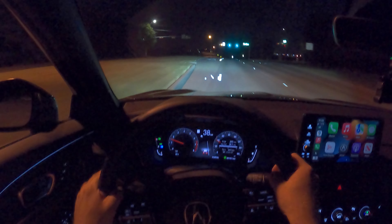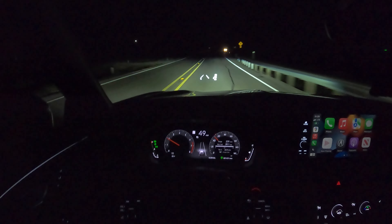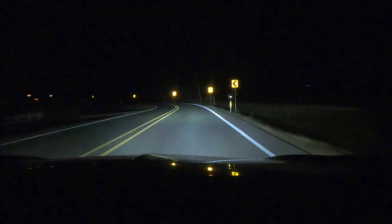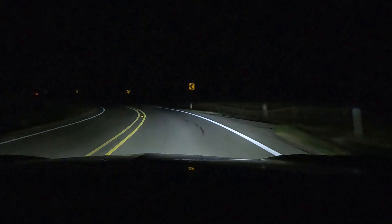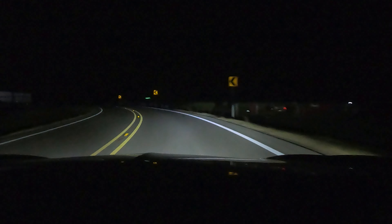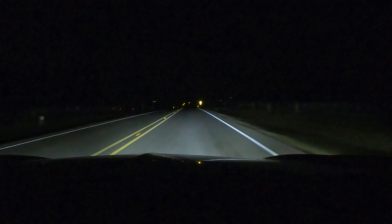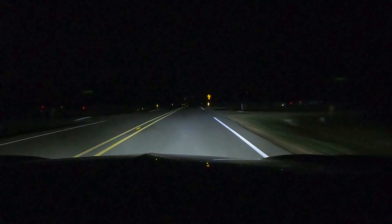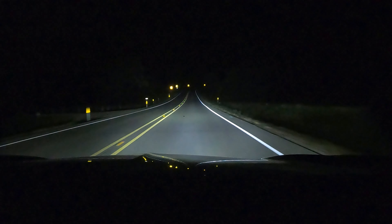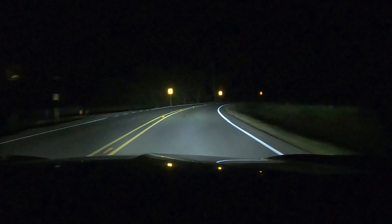As we come over the hill, automatic high beams are on. They just shut off with that car coming, so we've got low beams. See how it is as we flatten out — nice and bright into that corner. High beams back on. There's no adaptive function, so keep that in mind. The left side oncoming traffic lane is definitely a lot more dim around the corner, but as we straighten out with just the low beams, this is looking pretty good. Automatic high beams on — good and bright up ahead. I can't tell the distance necessarily, but they look good. I love how bright it is right in front of us; it's a really nice wide beam pattern on the low beams too, out to the side.